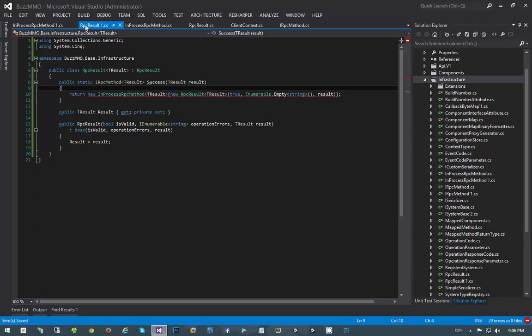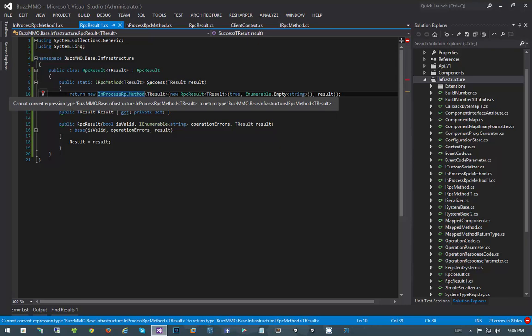But we'll just leave it as it is. No, it is necessary, and the reason it's necessary is because for IRpcMethod, we need to return an object that implements IRpcMethod of type T. That's why we have this InProcessRpcMethod, to make the types work.